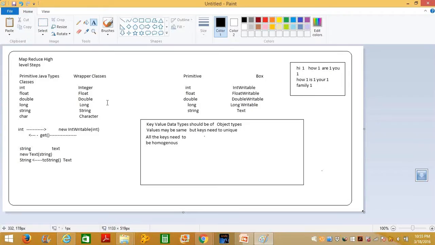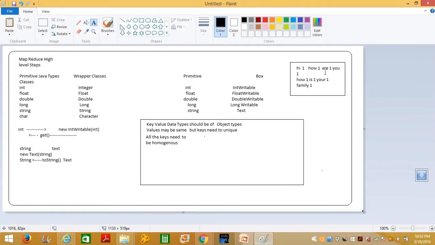Any other questions, or are we good? So basically, Ravi, we perform shuffle and sort only by keys, not by values, right? Obviously, we perform shuffle and sort only by keys. What is the key here? Hi is the key, how is the key, R is the key, U is the key.